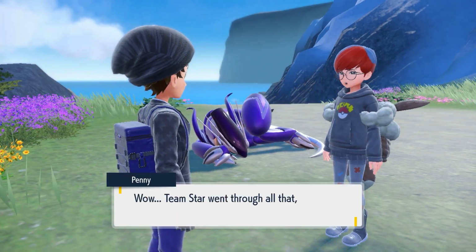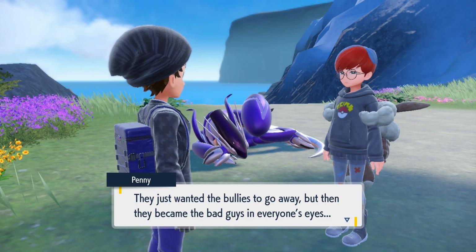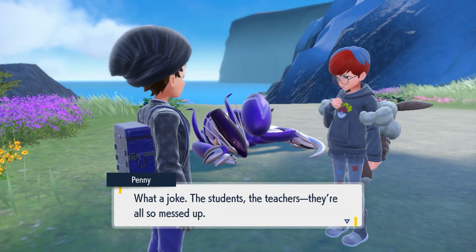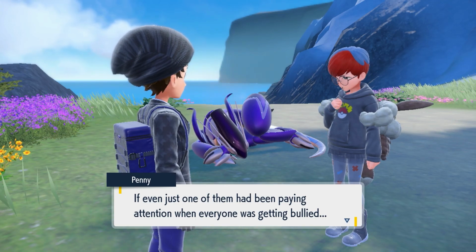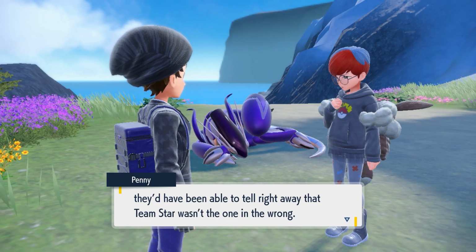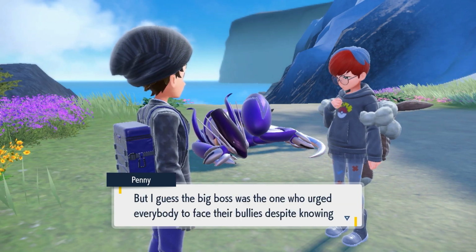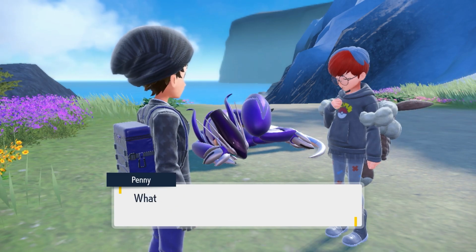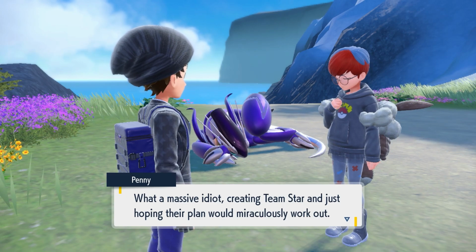Wow, Team Star went through all that, huh? They just wanted the bullies to go away, but then they became the bad guys in everyone's eyes. What a joke. The students, the teachers, they're all so messed up. If even just one of them had been paying attention when everyone was getting bullied, they'd have been able to tell right away that Team Star wasn't the one in the wrong. But I guess the big boss was the one who urged everybody to face their bullies despite knowing how messed up the academy is. What a massive idiot, creating Team Star and just hoping their plan would miraculously work out.